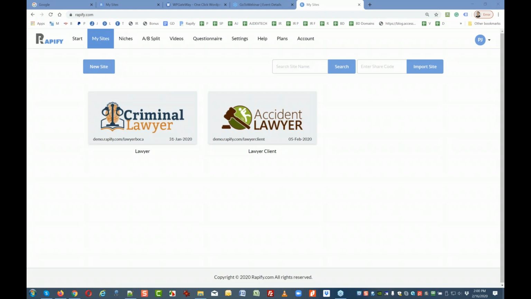Rapify actually consists of a lot of modules, a lot of elements, a lot of settings, and a lot of things you can do easily. It makes you edit websites easily, and the end result will look professional.